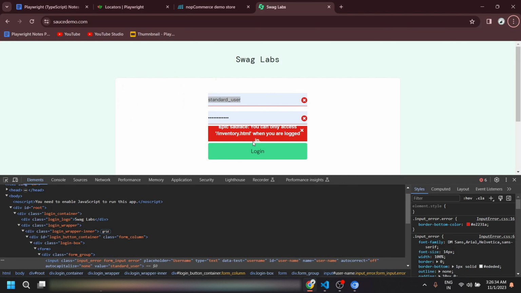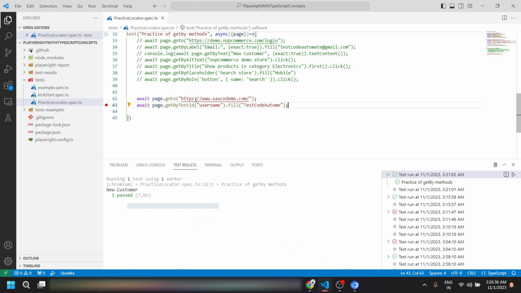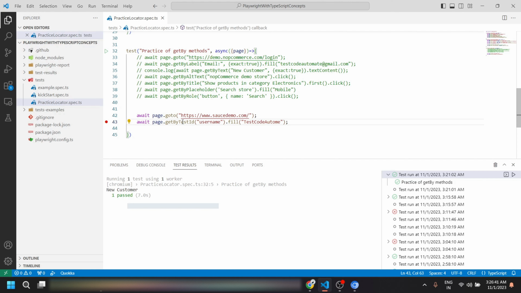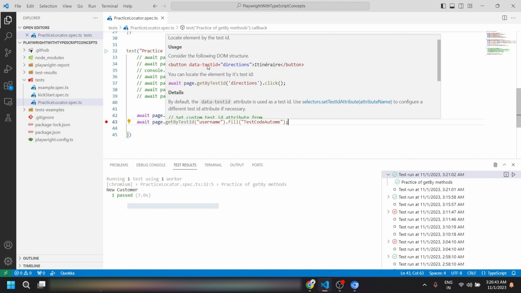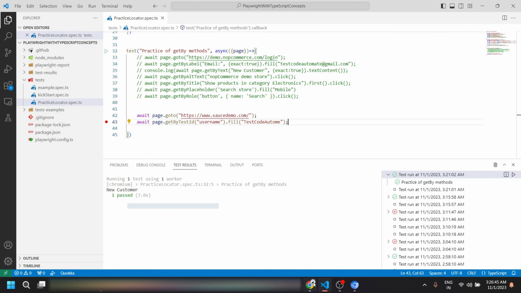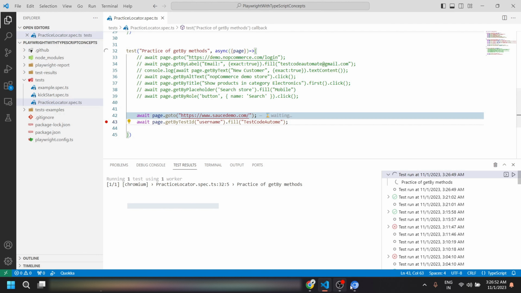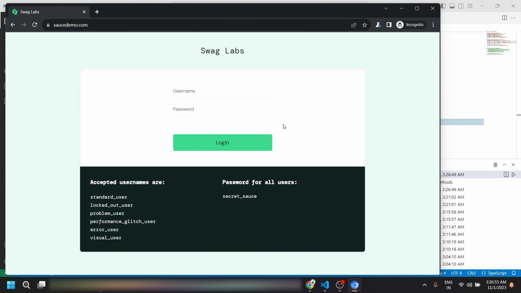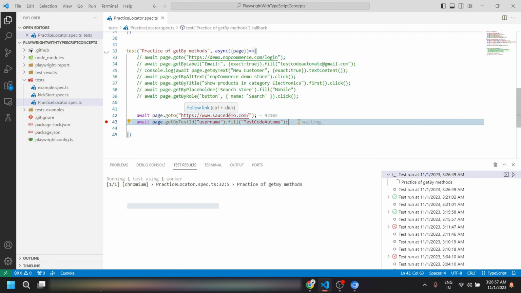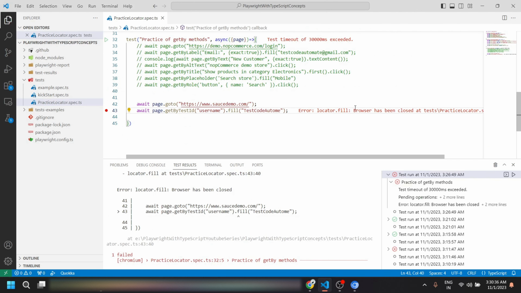But we do not have that attribute itself, so we have given the value of data-test, and if I run it, it is going to fail. Why? Because it will look for the attribute data-test ID, but here it is only able to see data-test, right? Let's run it quickly. See, it has opened Sauce Labs, and now it is trying to find the element, but it will not be able to find it, right? So it is not going to find that particular element. Okay, so it failed, right?